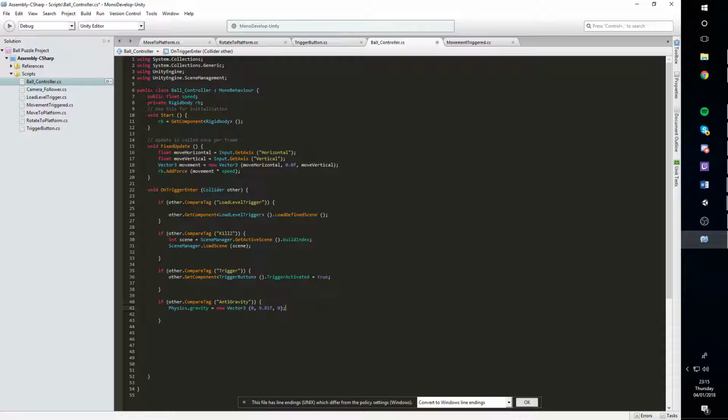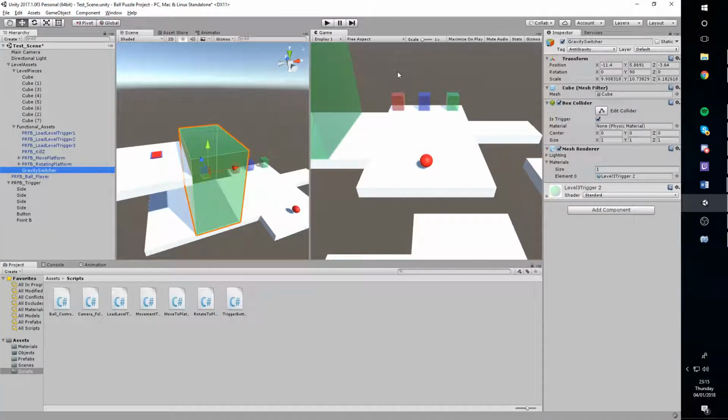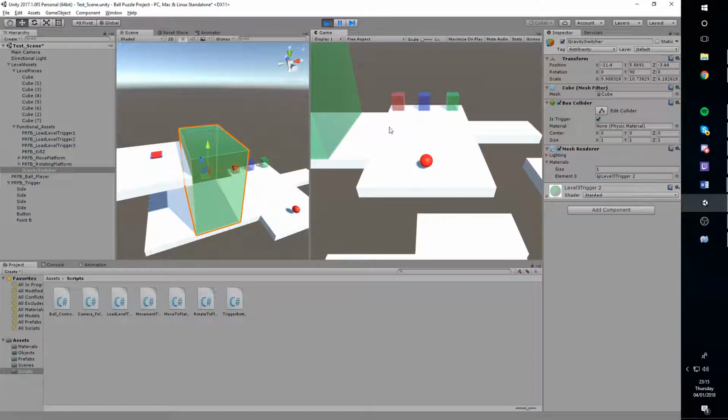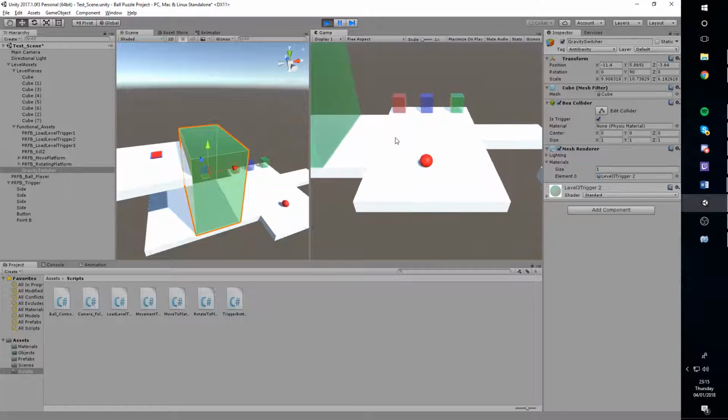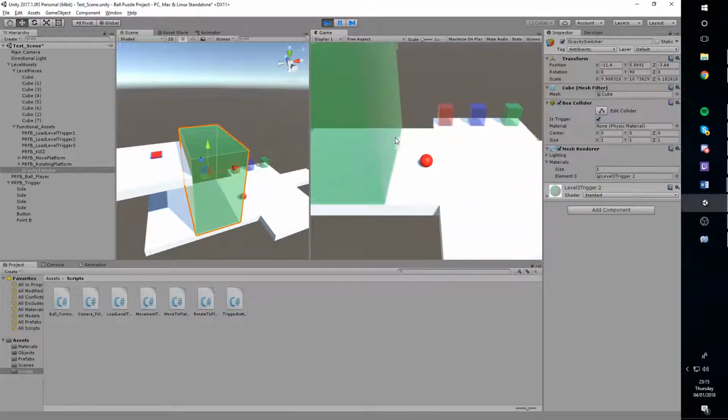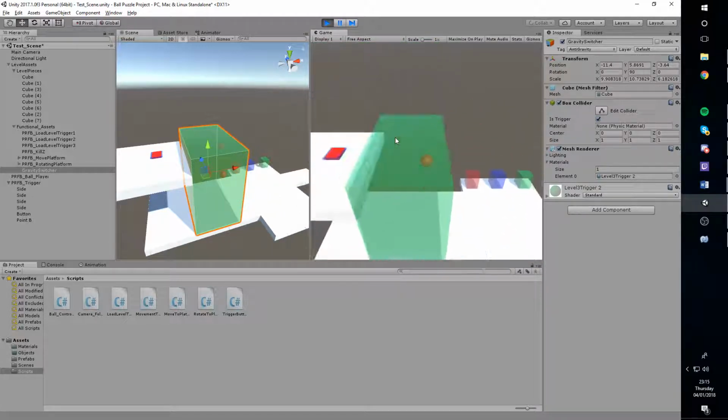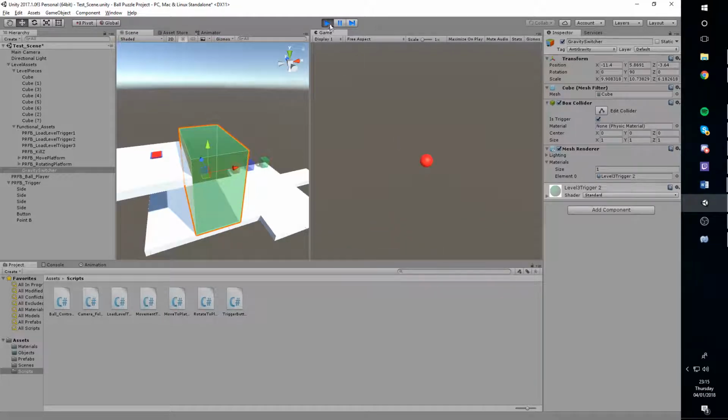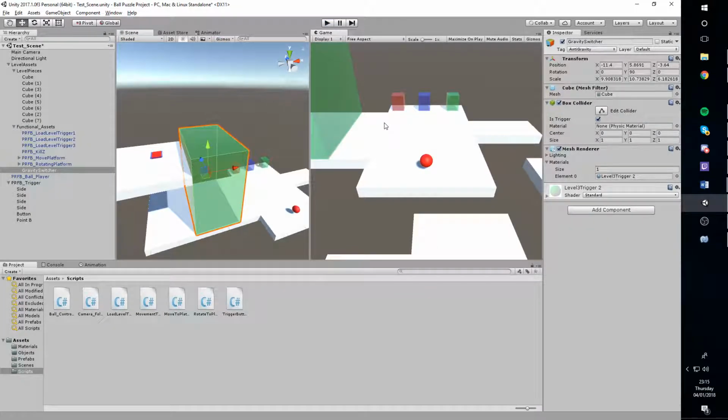I've set that as soon as I hit that anti-gravity thing, the gravity in the game will switch. I'm going to show you it working, and then I'm going to show you how to set it up to stop it when you come out, because as it currently stands, you go into the box, the gravity switches, it never switches back. So hopefully this should work. So there we go. There's the anti-gravity working. As I said, we need to switch it back. But it's a good start so far.